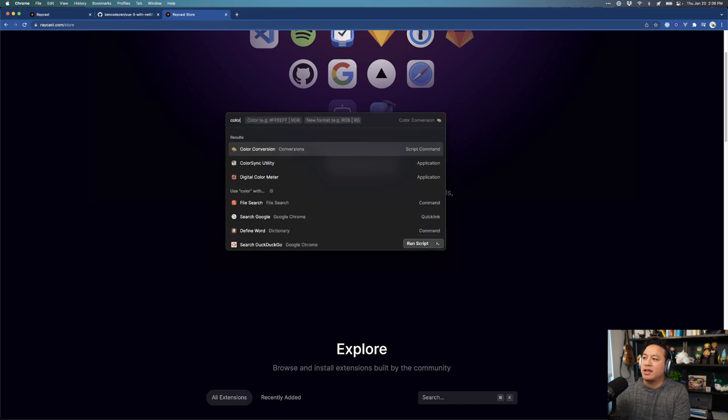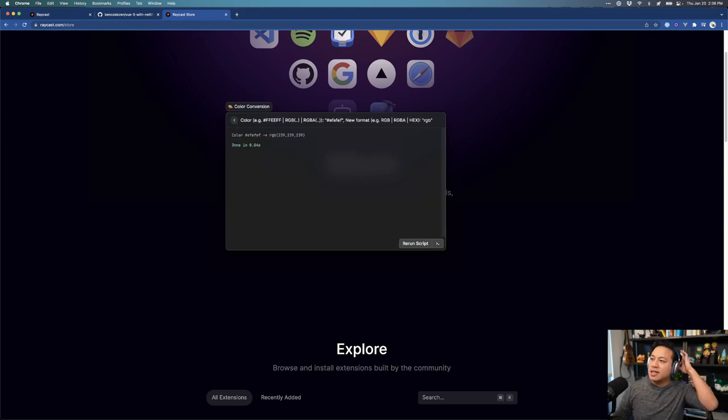But I do know, here's a script command that I found I was playing around with earlier, where I could do something like, let's say, again, EF, and then I want it in RGB format. You'll see that it actually shows you what this is here. Now, again, could it be prettier? Can it look better? Yes.